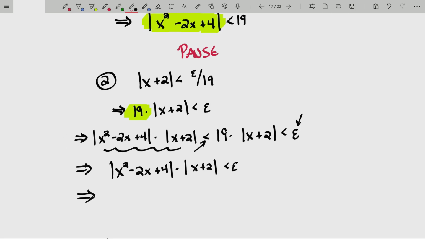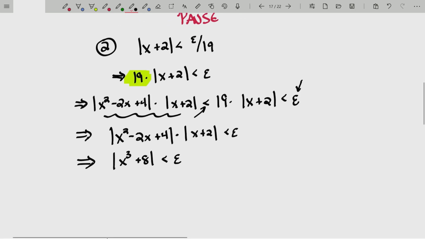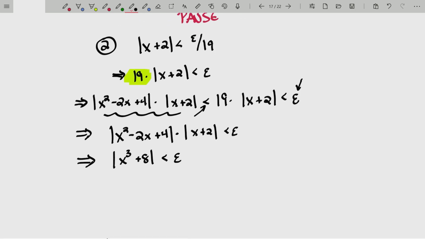And I say, well, now I'm going to take you back to algebra. Kick it old school. We're going to multiply this out. Here we go. Multiply, multiply, multiply. That's x cubed plus 8. And they stare at that and they say, wow, that compresses super nice. And I say, yeah, it sure does.